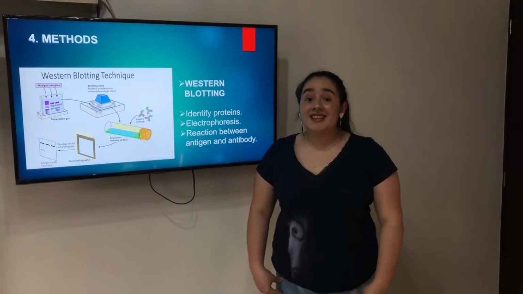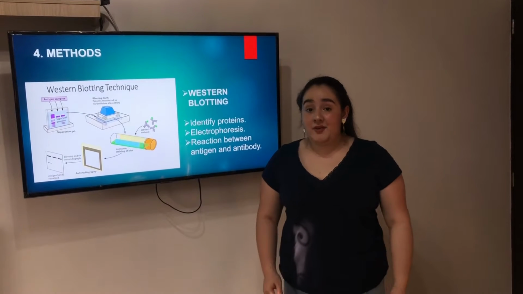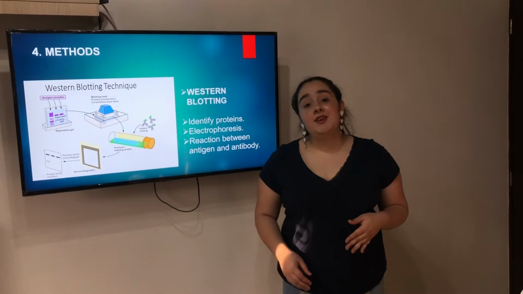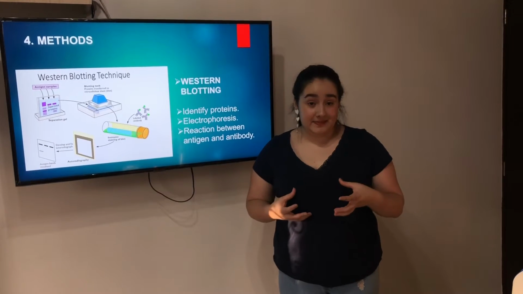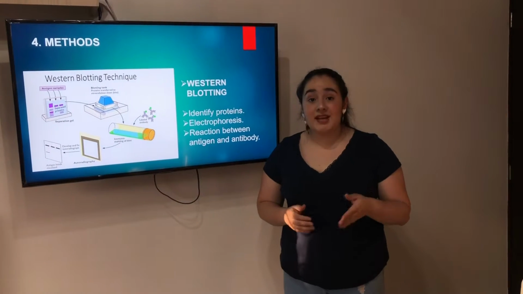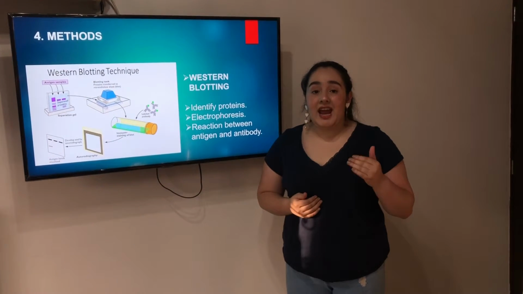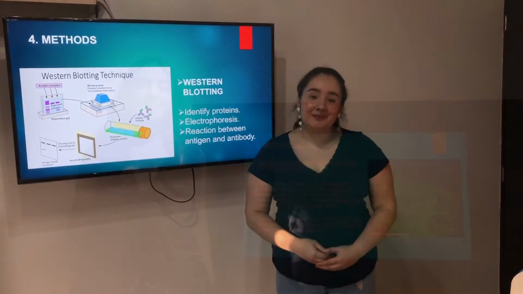Western blotting. This is a technique used to identify proteins by their molecular weight. It is based on a reaction between antigen and antibody and uses electrophoresis to separate the fragments of genetic material by size. In this study it was used to identify the markers for renal podocyte, PODXL, and also NPHS1 and WT1 to confirm the previous results.